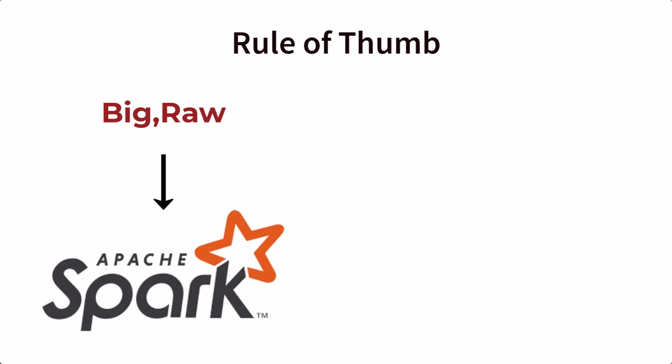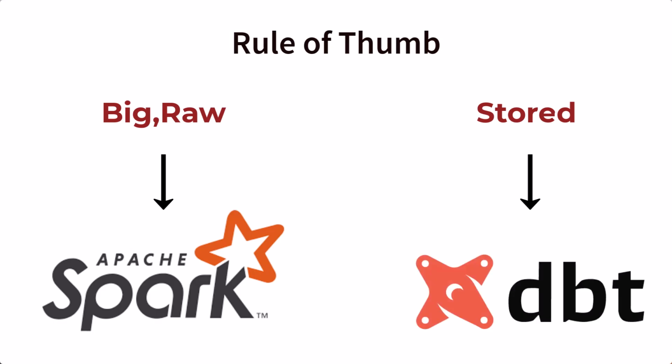So what's the rule of thumb? If your data is big, raw, and needs heavy lifting, Spark is your choice. And if your data is already stored and it just needs a transformation, go for DBT. I hope I cleared the confusion. Now, some people argue that Spark can also be used as an ETL tool. I totally agree, but it's not as simple as using DBT. DBT is designed to be only a transformation tool, where transformation is just part of what Spark does. So if your data is really huge and you need multiple styles of processing, go for Spark. Otherwise, just transformations, go for DBT.